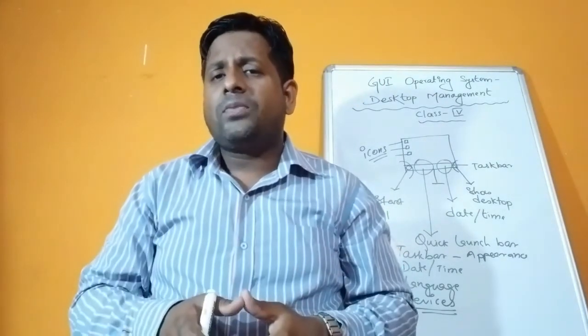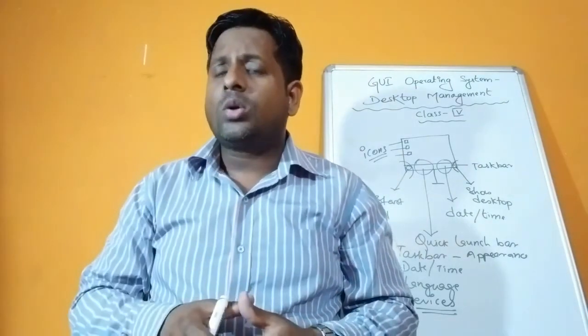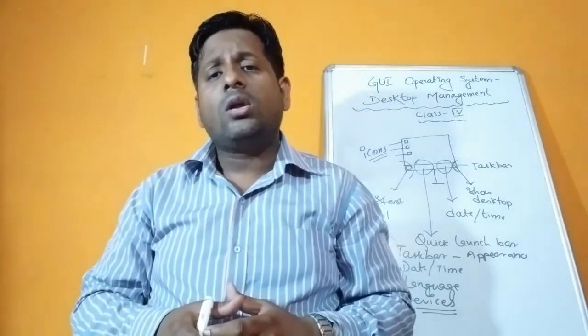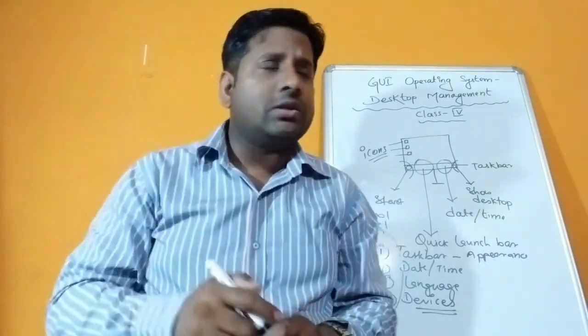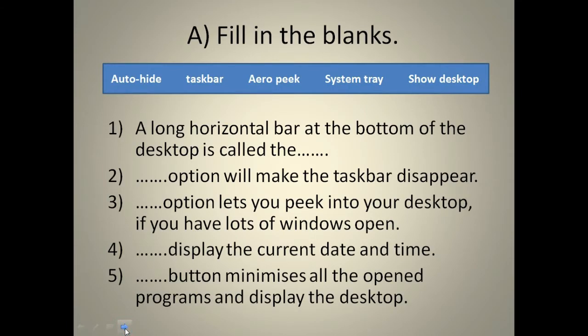So based on this, I've given some lab exercise and homework which you need to go through and write down in your copy. Okay children, now see this. So your homework begins. You need to write this down in your copy. So see your first exercise. Fill in the blanks. The options are given. You have to fill the dash with the proper appropriate options given.